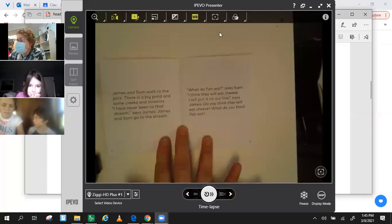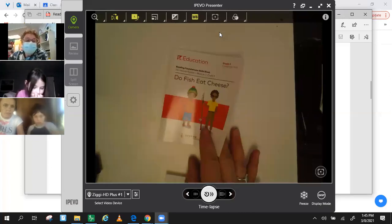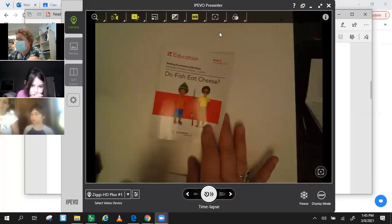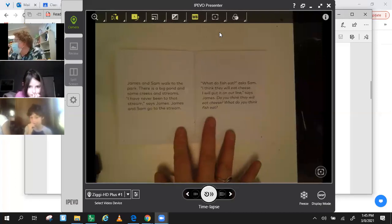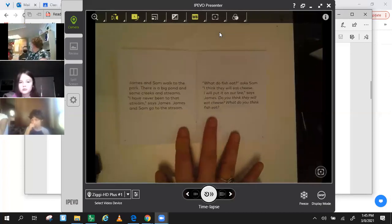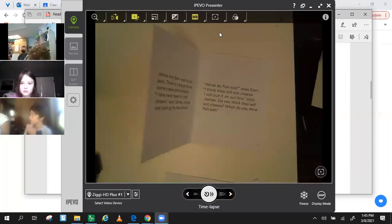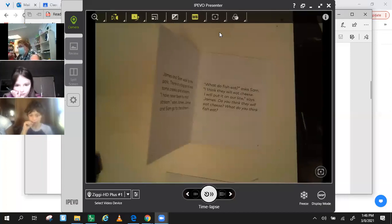All right. So today this book has lots of vowel teams. Lots of vowel teams, doesn't it, Charlie? It's got EE, it's got EA, got AY words. Okay, so today we're going to focus on the AY words. You're with me, buddy? So you got all the EYs? Okay, reread it for fluency. See if you can read through it. Then you can work on Amplify while you're waiting.